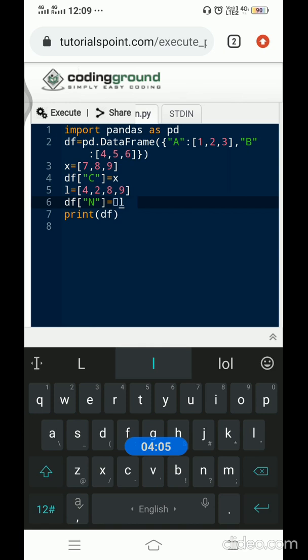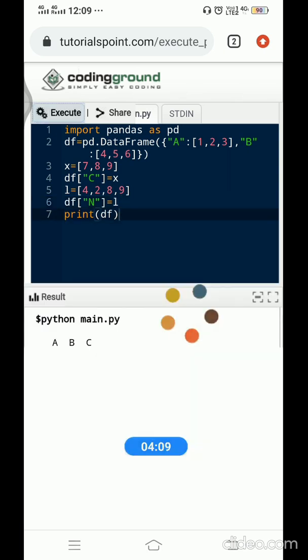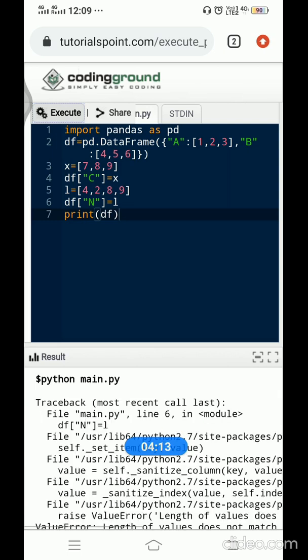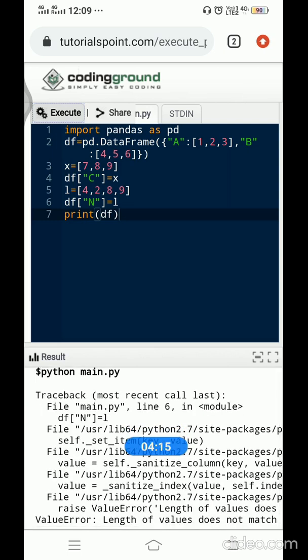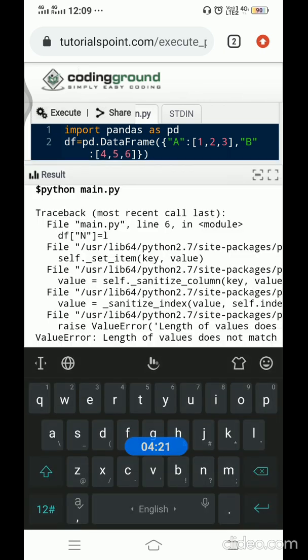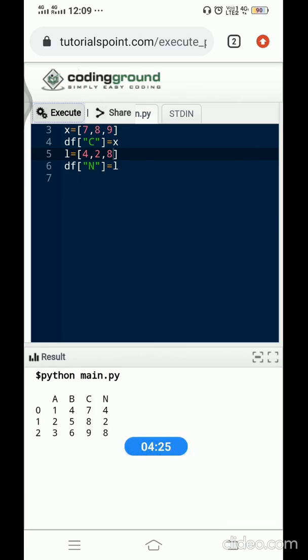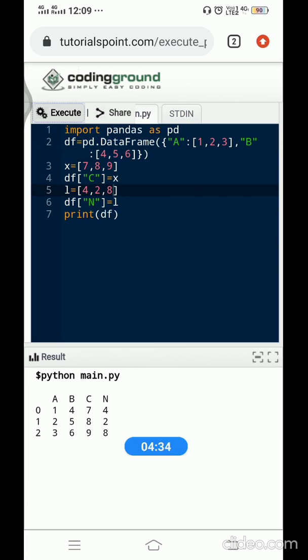Now I'm printing the data frame. What happened? The length of values does not match. So the length must match. Now if I make that of 3 values only, your new column with the name N gets added. Fine, students. So this is the way we can add a column.